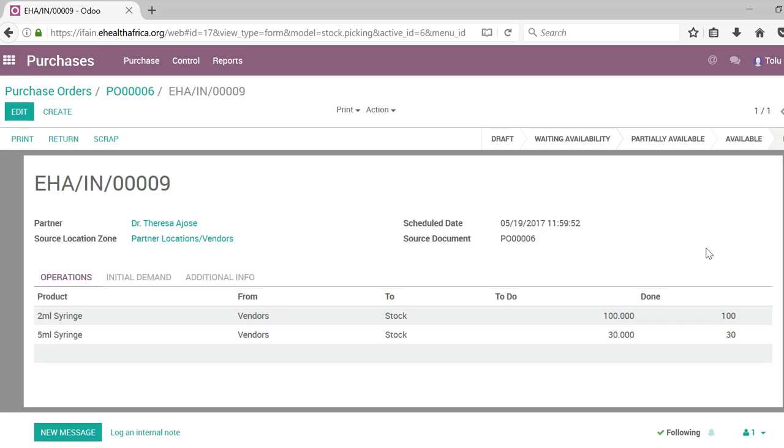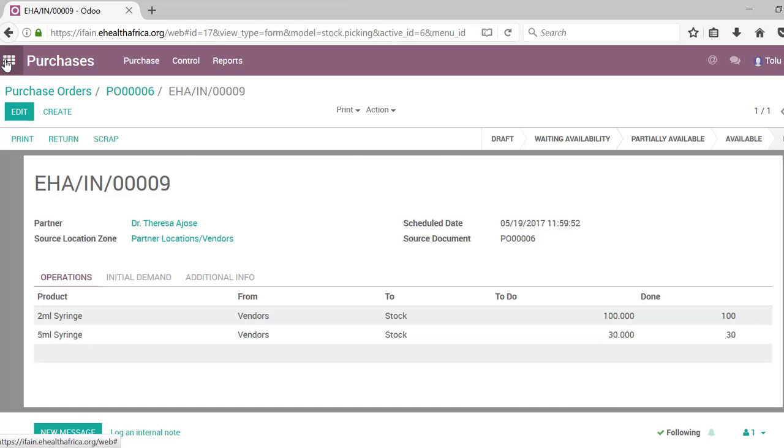For the 5 ml syringe, I asked for 50, but I got 30. And for the 10 ml syringe, I did not get any quantity. So it only records the ones that I got and automatically adds them to my inventory.